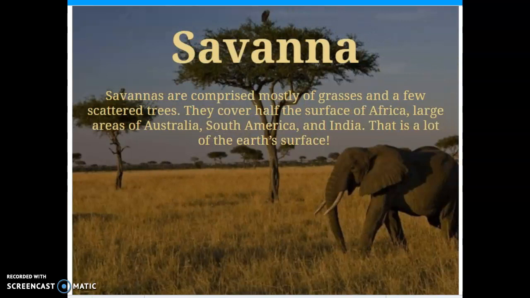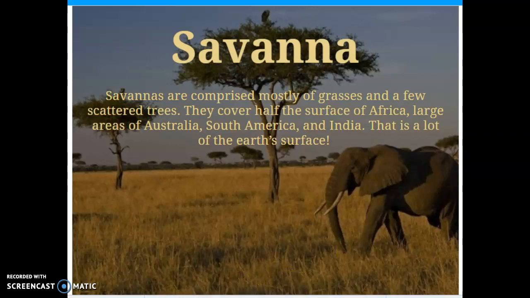And this is where we were yesterday, right? The Savanna. And we said the Savanna is a grassland. We kind of have two grasslands, the prairies of North America and then savannas. And you can find these grasslands in Africa, and it covers most of Africa, right? Grasslands are most of Africa.